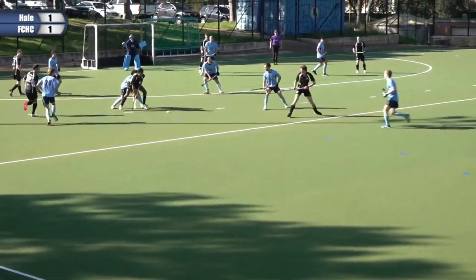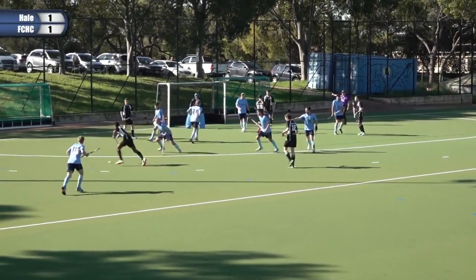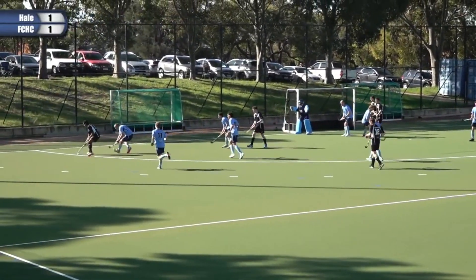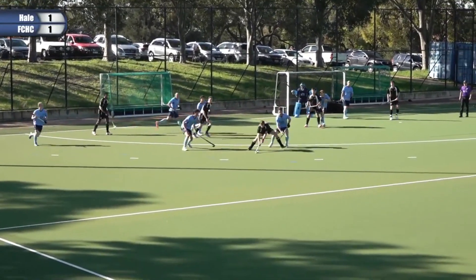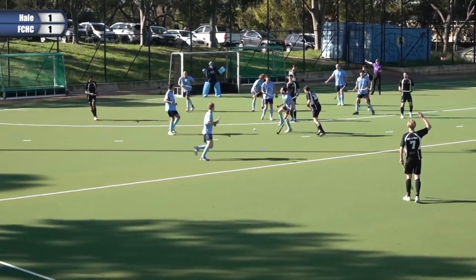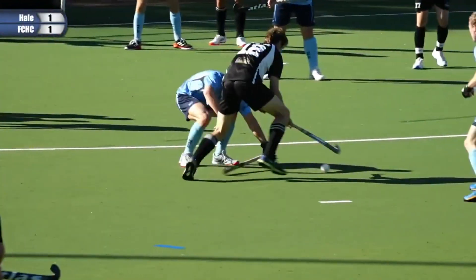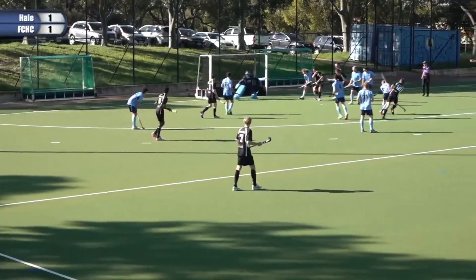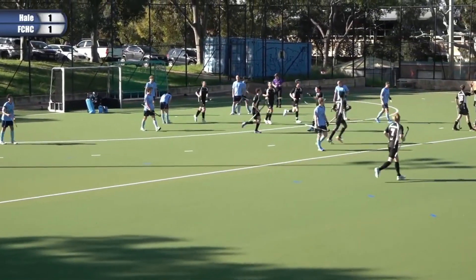Nelson to Bird again — oh, lovely dummy by Gill. Nelson free hit just outside. Gobind Gill gets on with it quickly, takes it into the circle at the baseline, plays it back. It'll come to Bird — Bird swivels. Clearance goes straight to Bird again. Austin gets a stick in the calf for his troubles, good block again by Benji Austin. Matt Bird — and it's in the bottom corner, and Fremantle have the lead again!